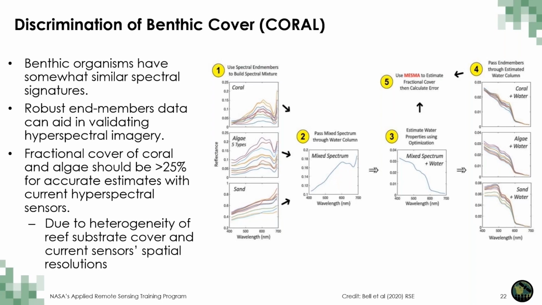The technique was originally developed and tested with AVIRIS data by Roberts in the late 1990s for mapping chaparral environments, but has also been applied to kelps and reef environments by Dr. Bell and Dr. Cavanaugh's group from UCLA for a while already. In the paper, the authors also pointed out the potential advantages of having new hyperspectral satellite-based systems such as SBG or PACE for assessing reef changes at multiple spectral and temporal scales.